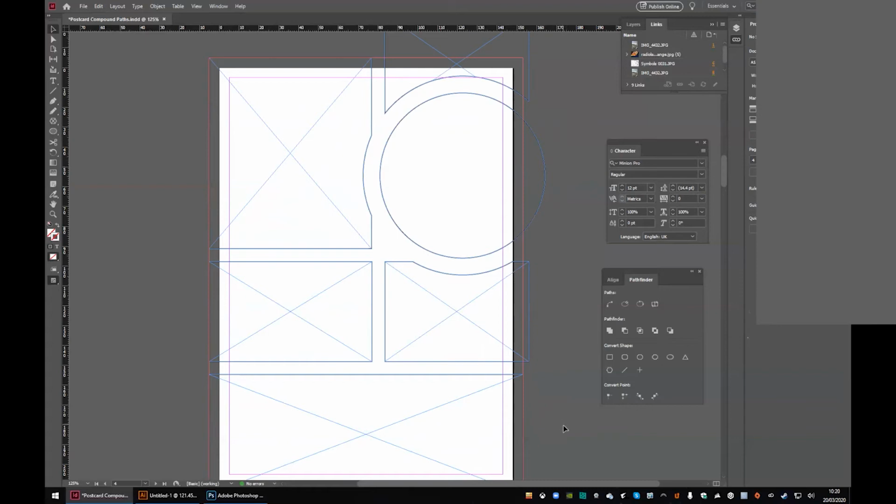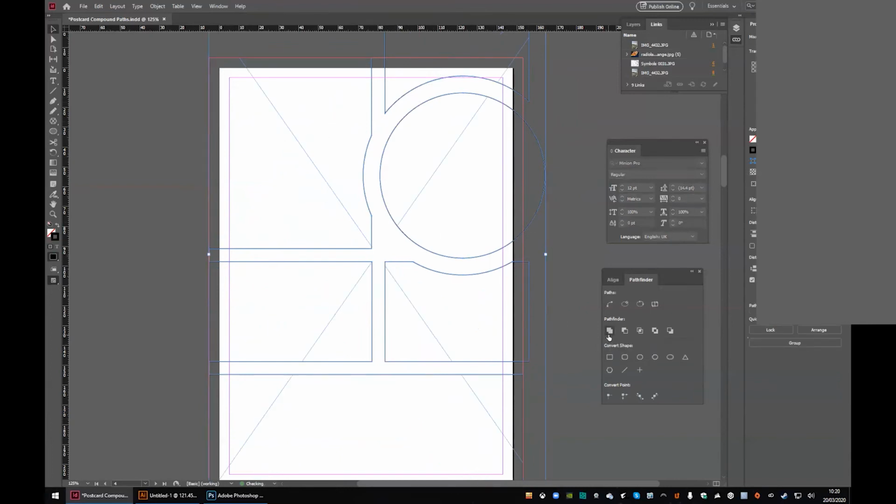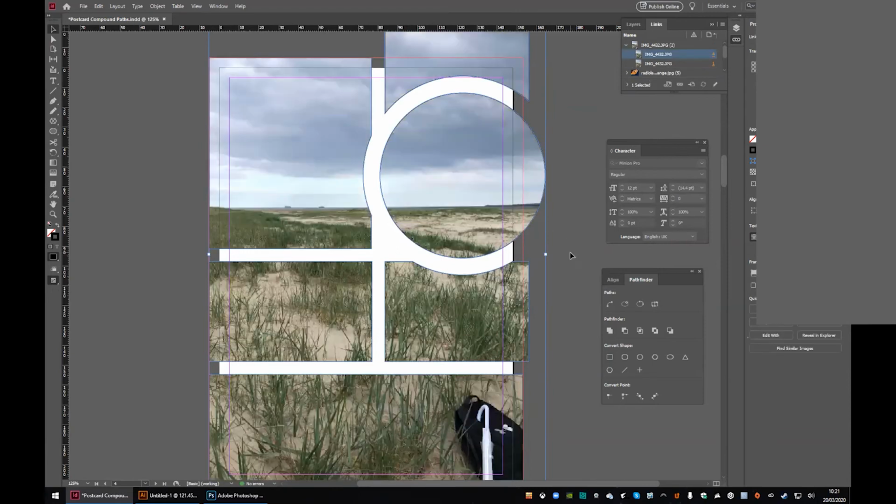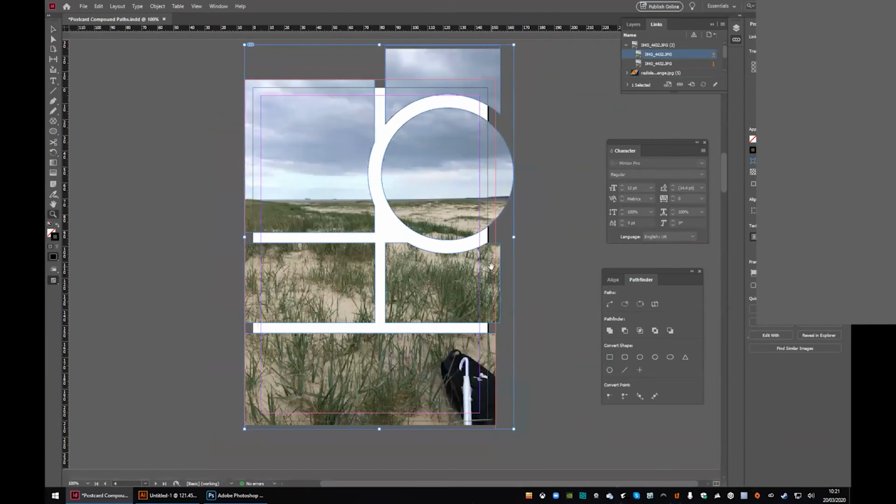So to unify these together to become one frame, select all of them and go over to the pathfinder, and this will unify them with one single cross mark to show that this can hold one object. And if I go to file place, now I can place in one image inside of this entire frame. And this is how you can build up a very complex grid of images behind a graphic. All of the settings for the frames are still active.